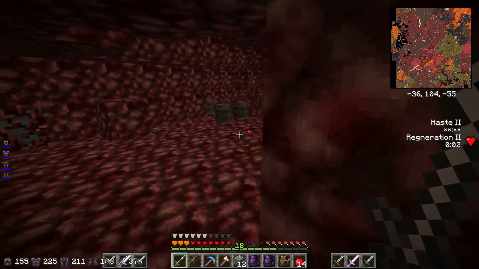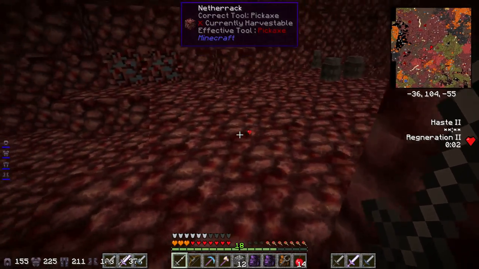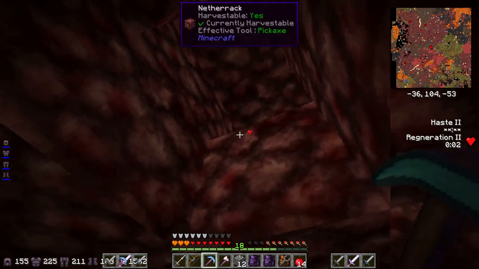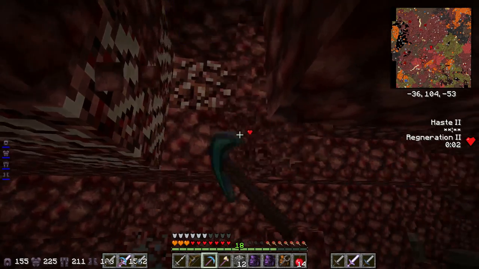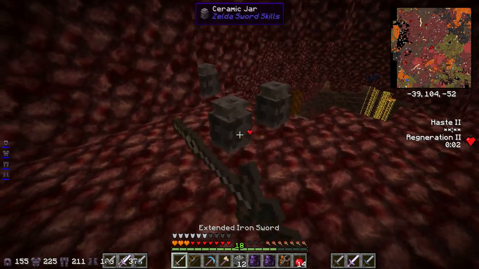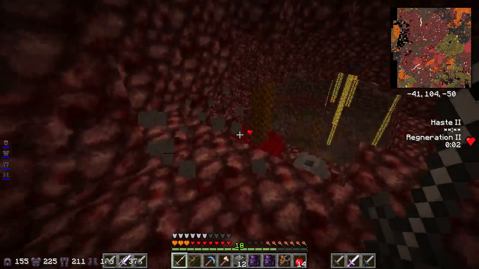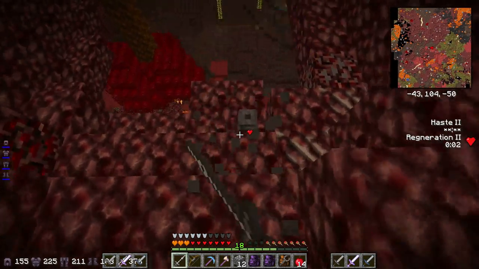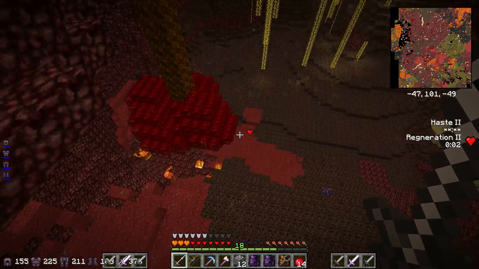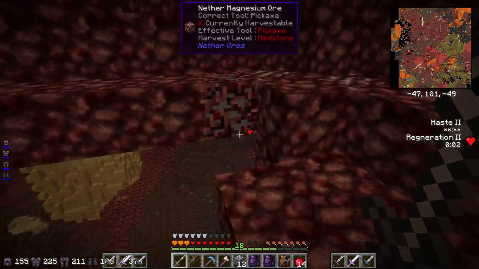Little Zelda jars. Can I get in here? Can I get in here? Why can't I get in? Whoa, what the... Dude. This is a handy pick. That's pretty cool. But yeah, lots of cinder things down there, but no lava.